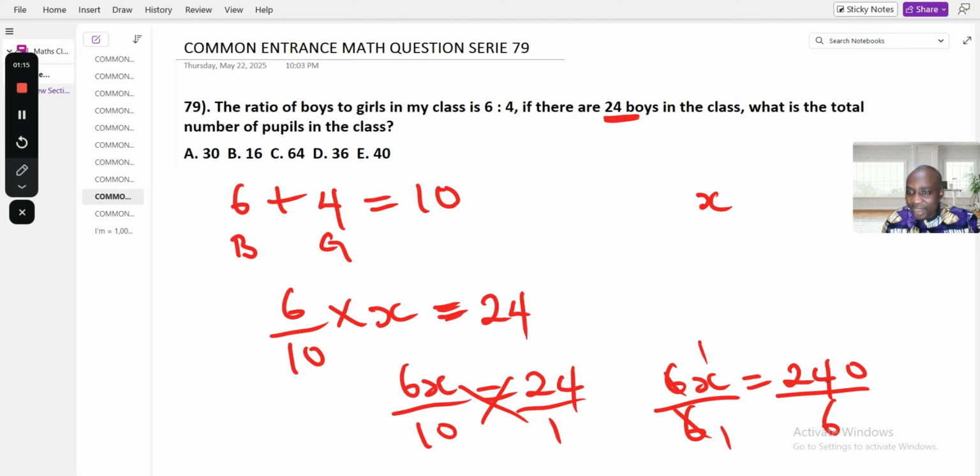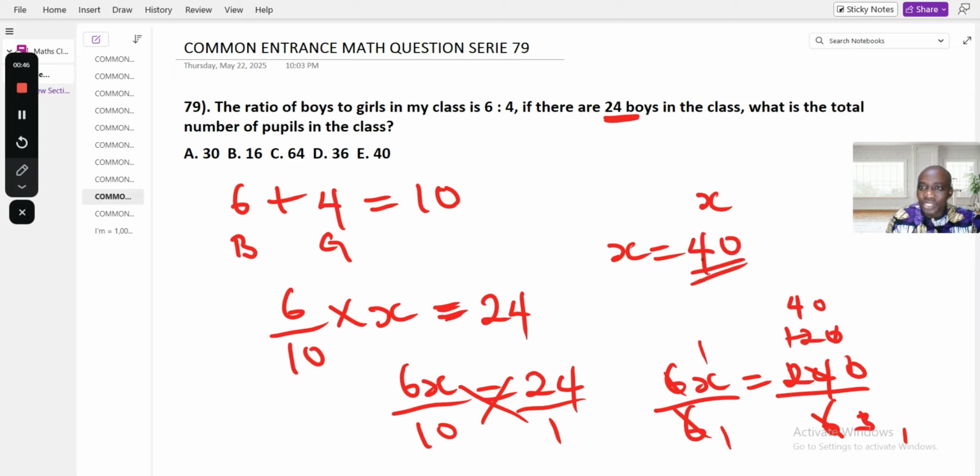Now what can divide this? 2 can go. How many 2 can we see in 6? 3. How many 2 can we see here? 1. How many 2 can we see here? 2. 0, put it here. What can go again? 3 can go again. 3 here 1. How many 3 can we see in 12? 4. How many 3 can we see? 0 is 0. Our final answer, which is S, is going to be what? Is going to be 40.